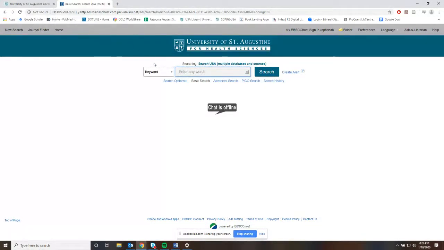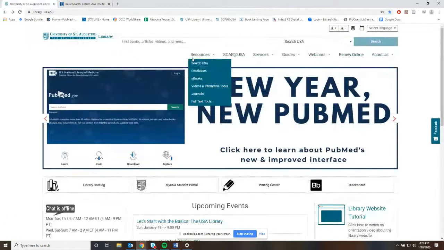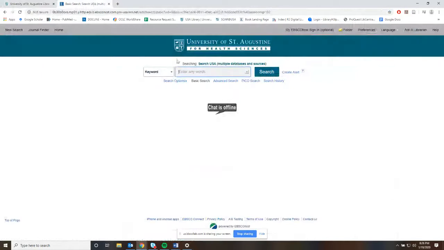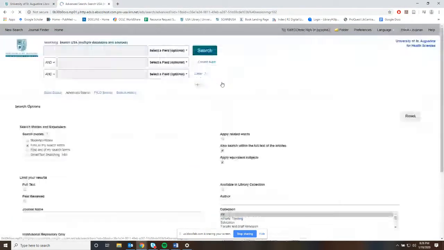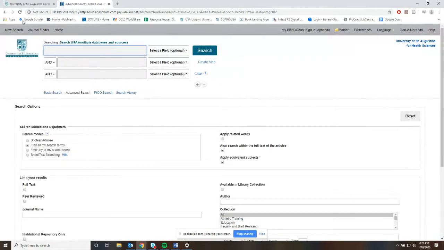But this is another SearchUSA search screen. Of course, you have the bar and you also have this additional one. Some people like using this one because if you're looking for something specific or something that's really targeted, that's not just a basic keyword search, going to this SearchUSA search page could be helpful, because you could go directly to the advanced search and begin your search there.